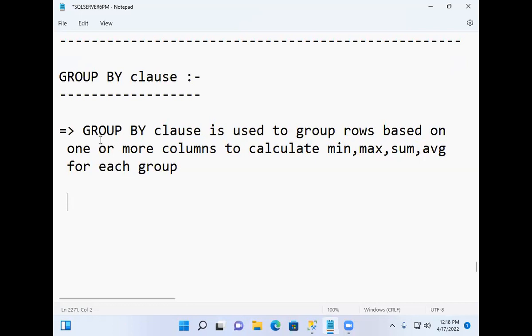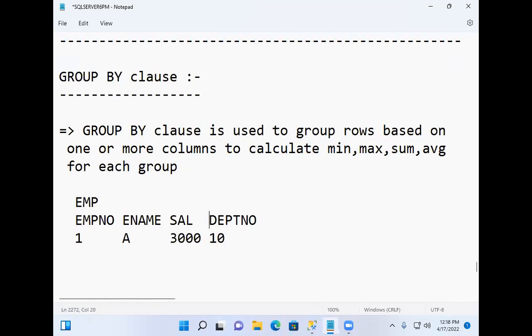Suppose, for example, this is the table. In this table we have number, name, salary, department number. Employee A, salary 3000, department 10. Next, employee 2, name B, salary 4020.